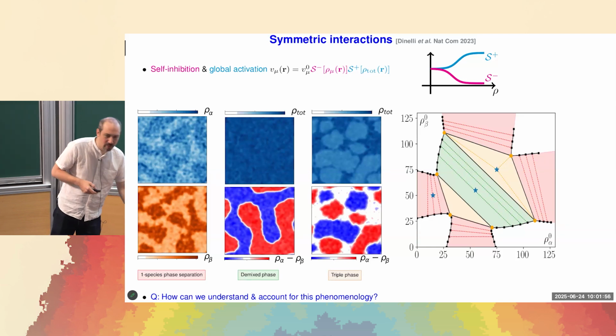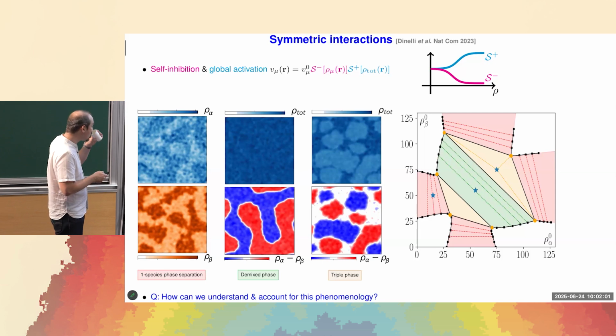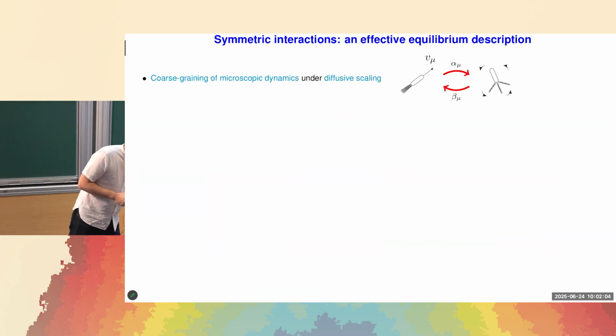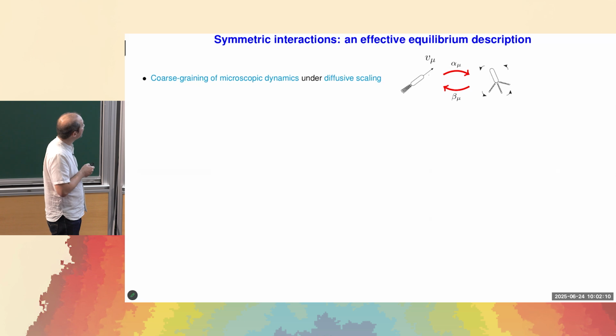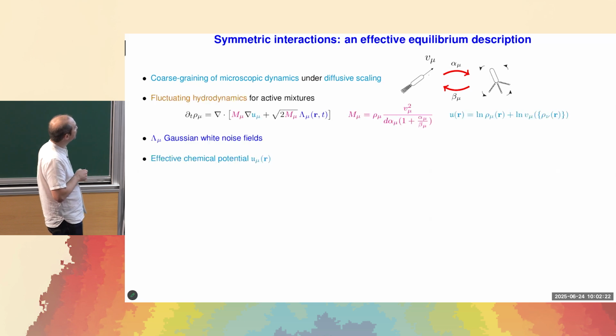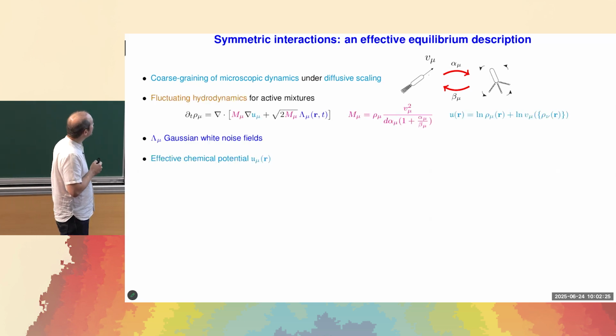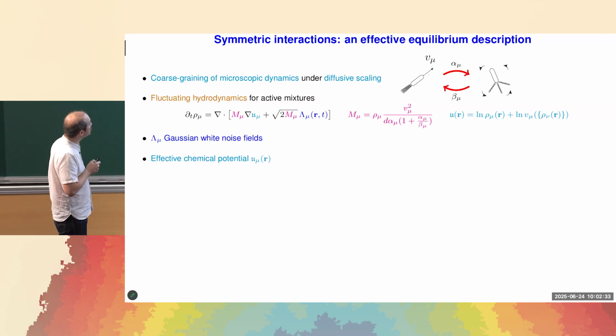And you could ask, well, you were able to do this theory with your variable R. Can you explain this using some form of generalized free energy? And the answer is yes, in this case. We don't even need the R function for the case of symmetric interactions. And we can build an effective equilibrium description. So the idea is that we do the coarse graining of the microscopic dynamics, again using diffusive scaling. We again have the same type of model. And the fluctuating hydrodynamics that we get look like coupled generalized Model Bs. So the density of species mu satisfies a conservation law, so minus divergence of a current.